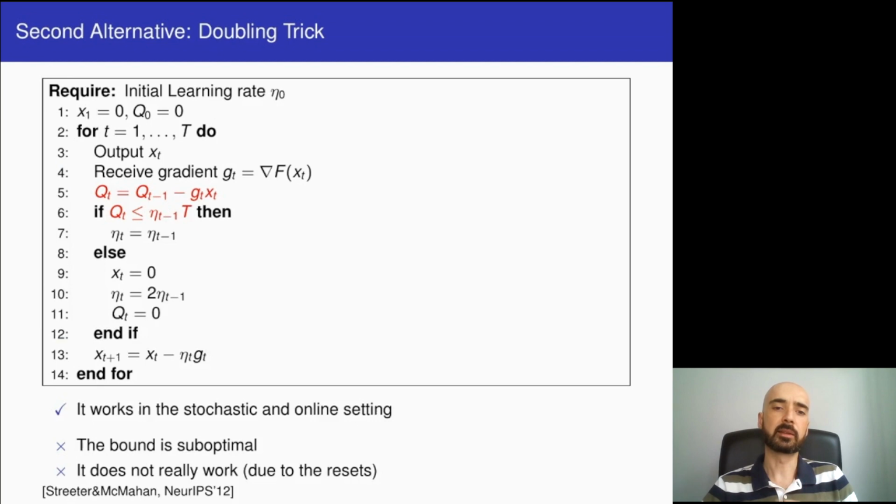The last reason is understanding why this is the right thing to monitor. Here you're basically monitoring the gradient multiplied by the iterates, and the moment that the sum of them becomes too big, with respect to the learning rate multiplied by the total number of iterations, you have to reset. Where does this condition come from? It turns out that understanding why you have to do this is as difficult as designing and analyzing the optimal algorithm. So there is actually really no reason to use this suboptimal construction here. But again, the message here is that yes, the problem that we are trying to solve is possible, even in the stochastic setting.